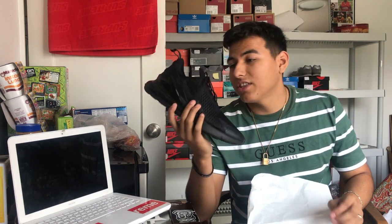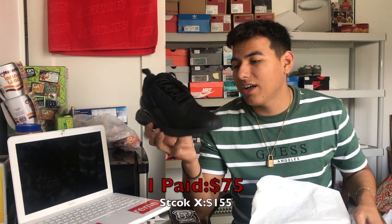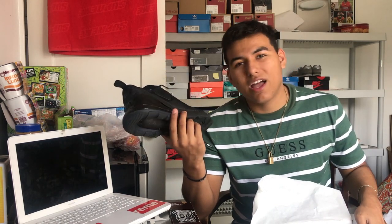To start off my secret collection I have these Air Max 270s. They're really comfortable, really light, all black — I got them for work. Retail was $150, I got them for $75. They honestly give me blisters sometimes; I went half a size up because the 10.5 was a little snug. They're a dope shoe, but not the most comfortable shoe I have.